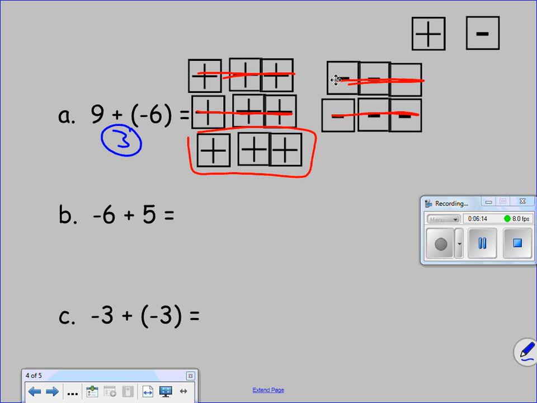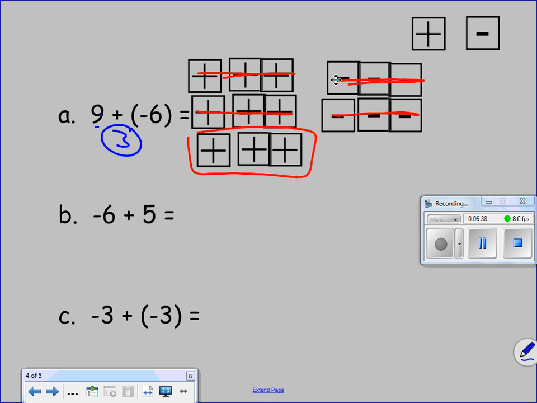Another way to look at this, kids, and this is how I always teach this concept. Take a look at the two numbers. You have a 9 and you have a 6. Which number is bigger, 9 or 6? On a number scale, 9 is always larger than 6, okay? The 9 is positive. So when you're crossing these things out, you're going to be left with a positive number. So you're going to go 9 minus 6, you're going to get a +3.